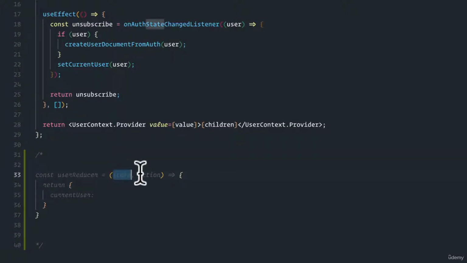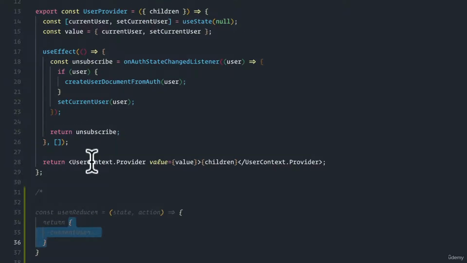And based off the state and the action is how we can determine what are the values on this object that we want to give back. And that's really all it is. Reducers are just these functions that always return a new object. And as we know, the reason why we always return a new object is because that is how React determines that something has changed. So if your reducer has changed, then this object must be different. Make sense? Okay, let's move forward.